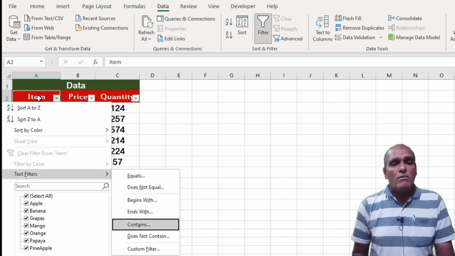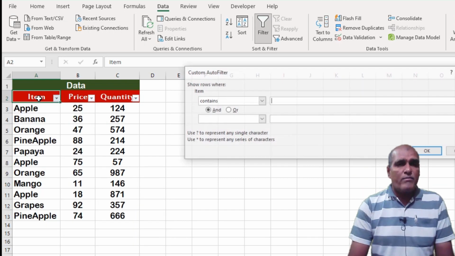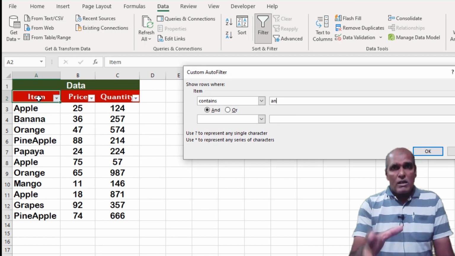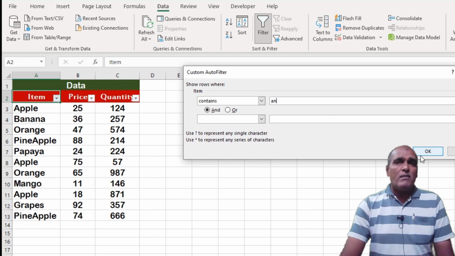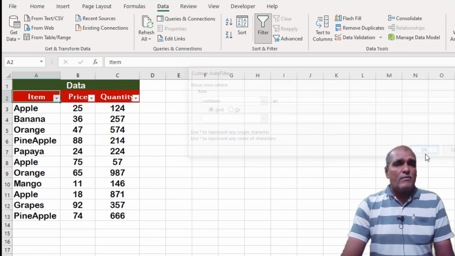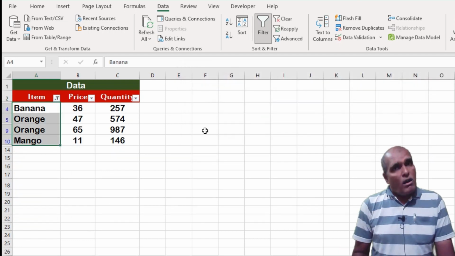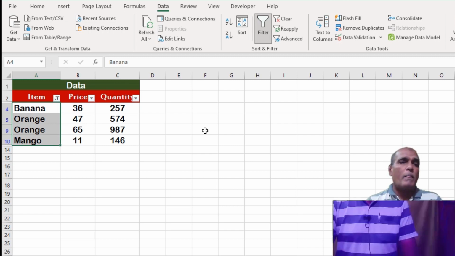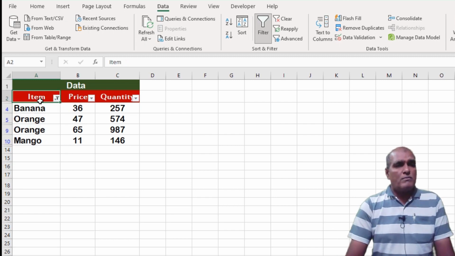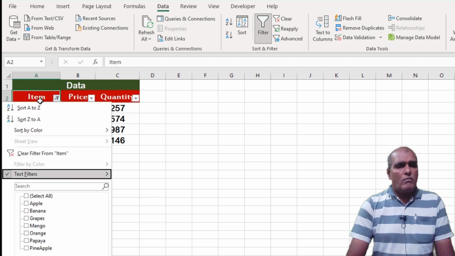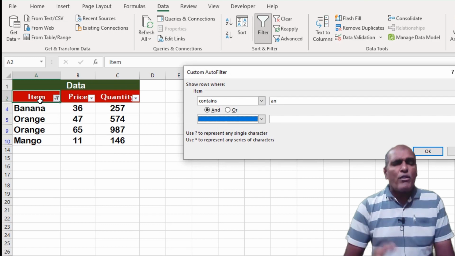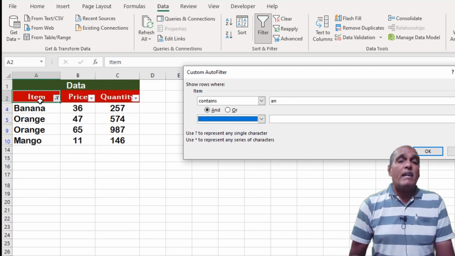Next I am moving to contains. It should contain AN as part of the string. Click on OK. Let us see how the application returns. Here we can find all these 4 items consist of AN as part of the string. Here I am going to apply a second criteria.